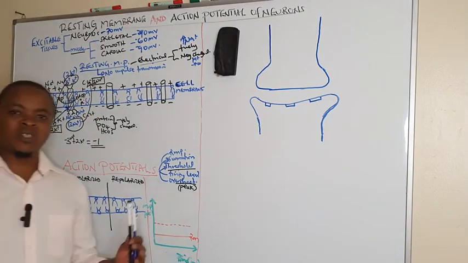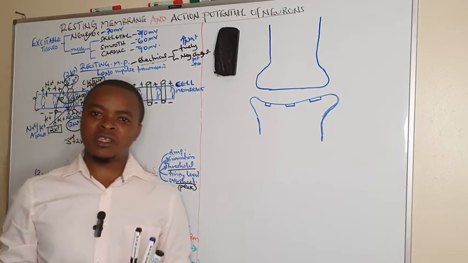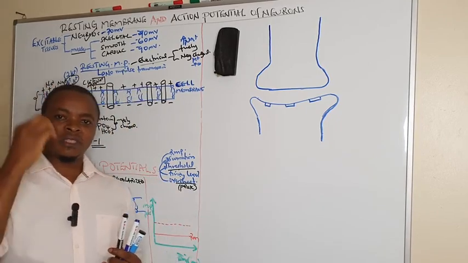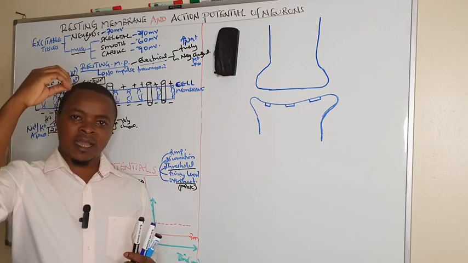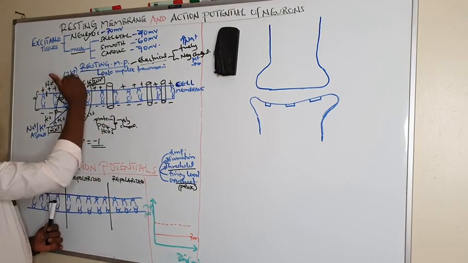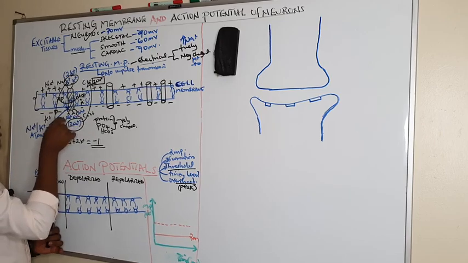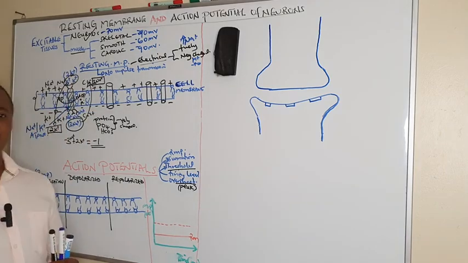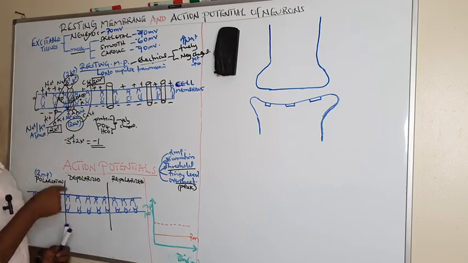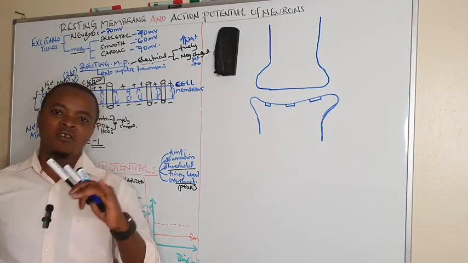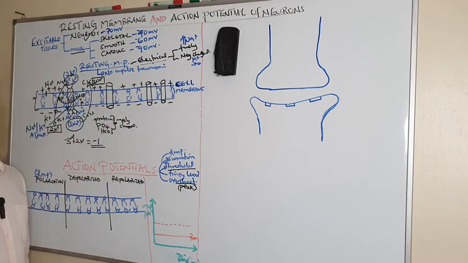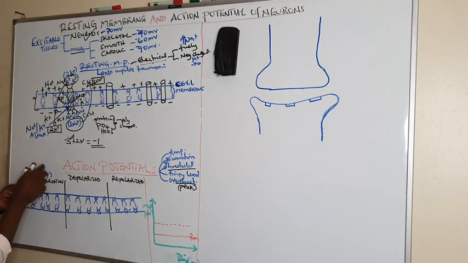So the first mechanism of maintaining resting membrane potential of cells is the sodium-potassium ATPase, which pumps three sodiums from inside to outside against the concentration gradient, because the sodiums outside are many and inside there are few. So the little which are inside are also being pumped out. That's why we need energy to pump against the concentration gradient, and we bring in the two potassium ions. So we remain with a deficit of negative 1, which causes inside the cell to become negatively charged and outside positively charged. So that is mechanism number 1.